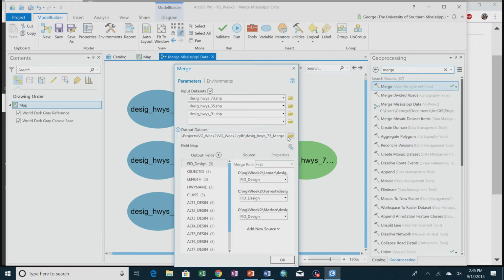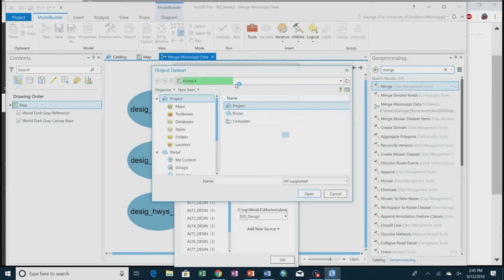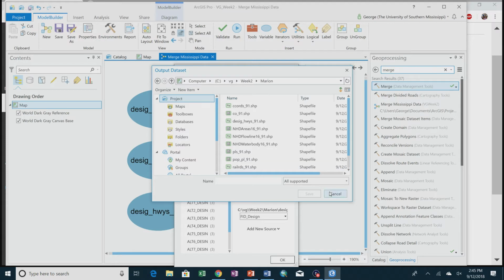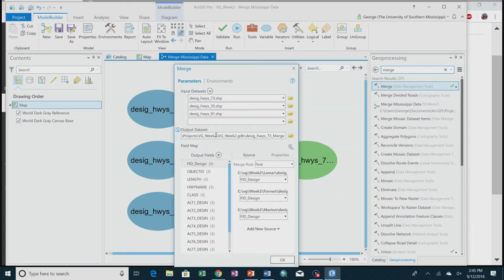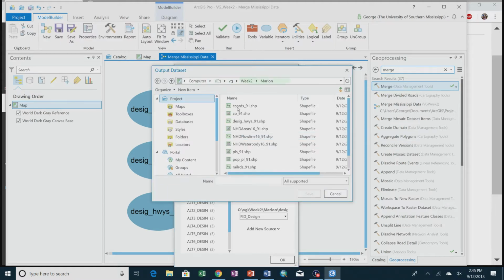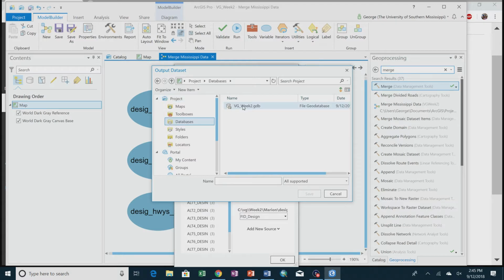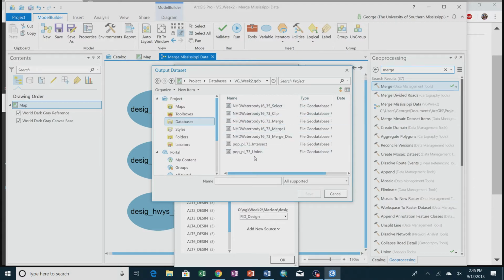Yeah. No. That button, I pressed that, and I was wrong. That wasn't telling me where I was going to save. That's just the last thing that was open. It looks like the Marion County. I can tell where it's going to save by clicking in that output data set, and I see this whole long thing. If I wanted to manually make sure that it put it there, I could hit this, and then I would go hit project, databases, and that's the database where it's going to save it. I could call it like merge output.